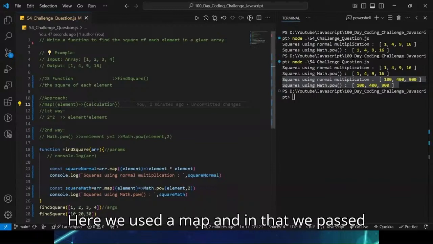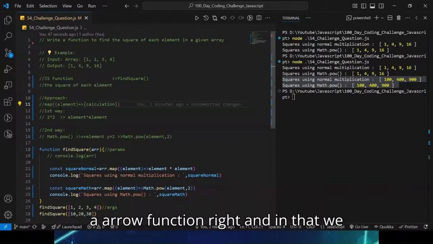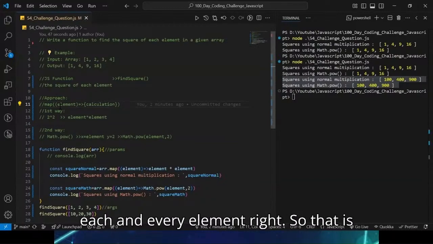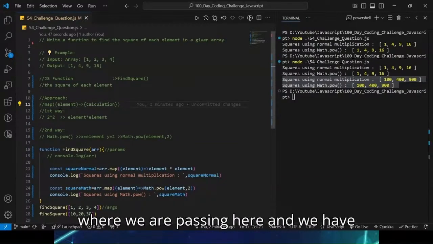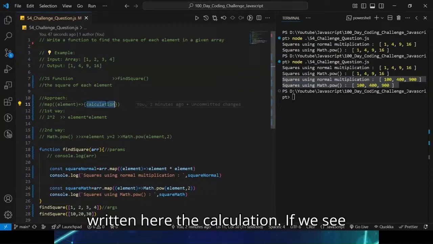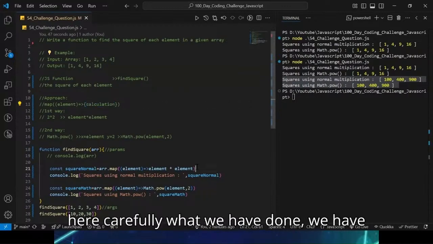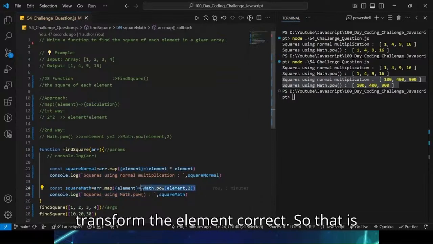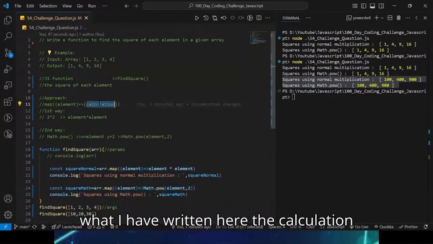Here we used map, and in that we passed an arrow function, and in that we passed our element because it works on each and every element. That is where we wrote the calculation itself to transform the element.